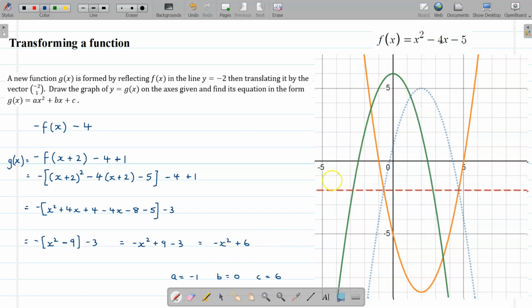It's symmetrical about the y-axis, which explains why it has no x term in the middle, and also it has plus 6, which is where it intersects the y-axis. So it all makes sense, and it's been derived algebraically using the facts of what happens to a function when you apply these transformations to it. So that's the process that you would deploy in order to get that question fully answered.